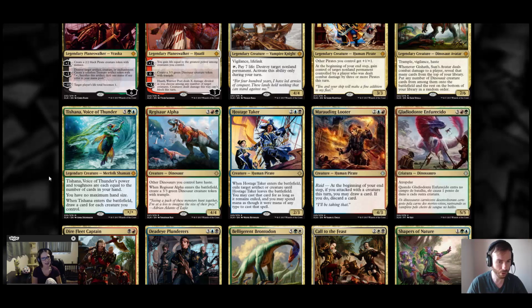Yeah, so I guess the issue with this card is if it's the last card you play, it does actually die, because that enters-the-battlefield trigger has to go on the stack. So Tishana would die if she's the last card you play, and considering she's 7 mana, she's likely the last card you're going to play.